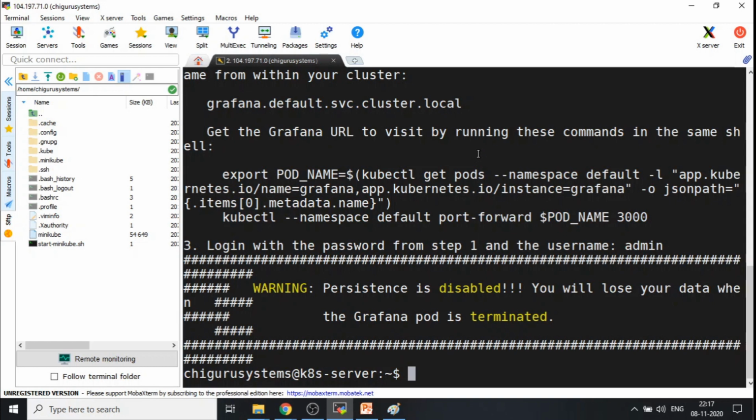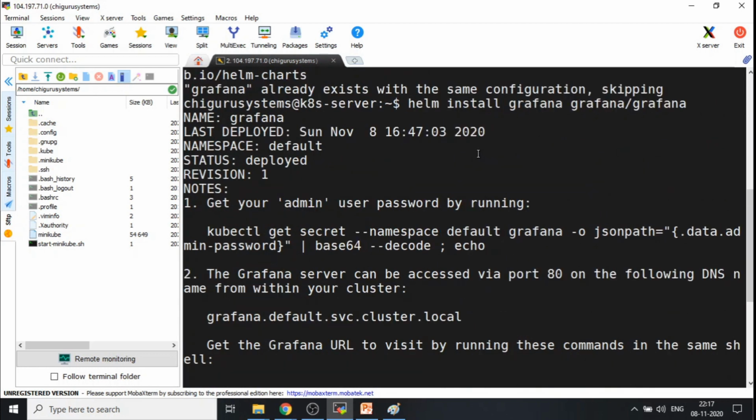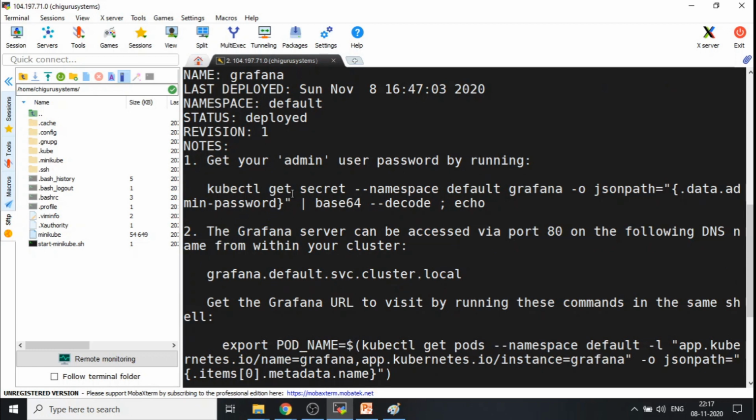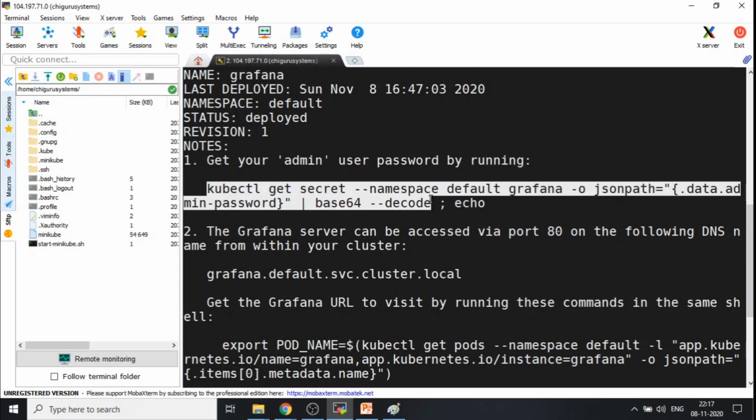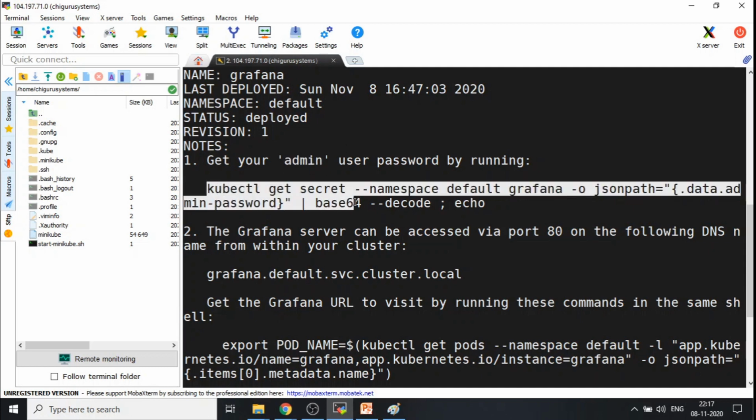Alright, now you'll find a few things out here, and it also tells you what exactly should be done. It creates a dashboard, and there's a default username that is created, which is admin. That is what you see here, and a password is put in a config map or in a secret. How to debug that or decipher that is also given here.